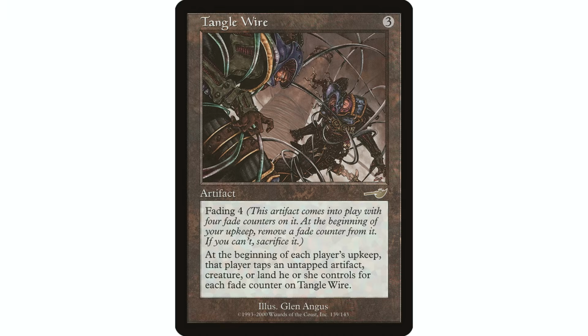So the reason this card is way better than it seems, and is notoriously a sort of stacks piece that has seen a lot of play in a lot of different formats, is because of the way it is worded. Both the fading and the at the beginning of upkeep trigger happen at the same time, obviously. And so you can stack the triggers so that you are removing a counter and then the second ability resolves and you don't have to tap down as many things as your opponent.